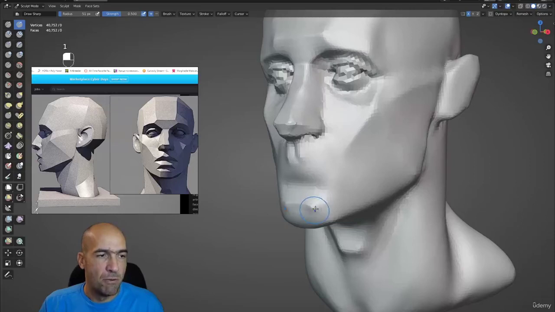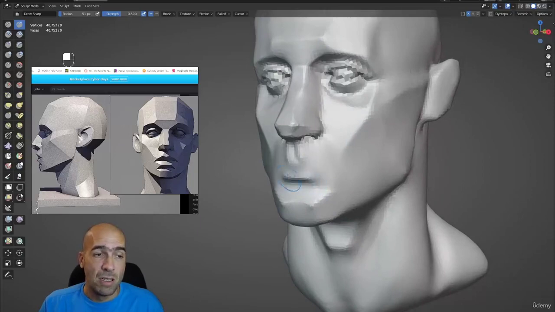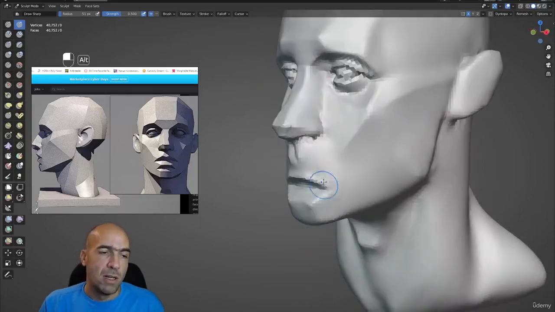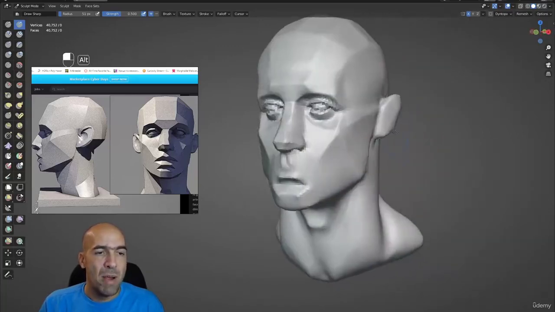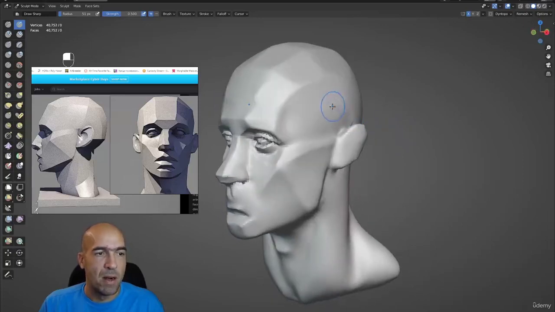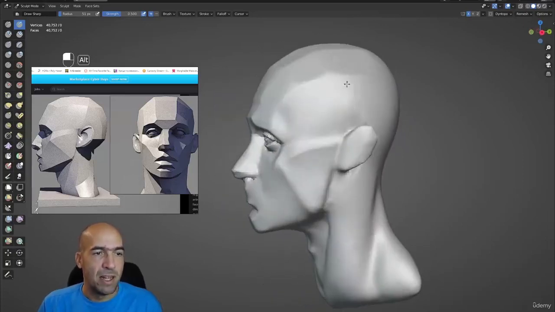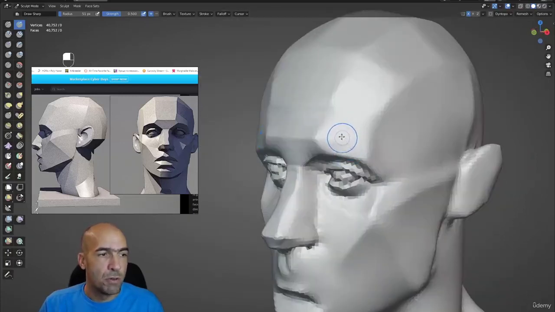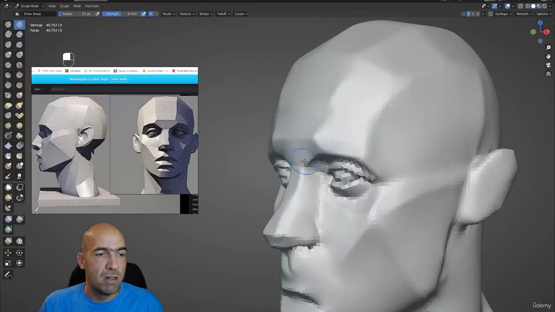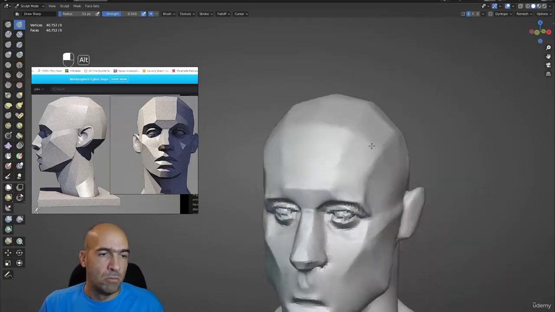Each line represents some forms, either muscles, bones, or even sometimes fat, because the human face is not consistent. It's not only made of muscles and bones as some people are presenting it. It's made of fat also. There are a lot of places where we have fat, especially these days when we have very high calorie foods with a lot of sugar. Most of us are having a lot of fat on our faces, more than before.